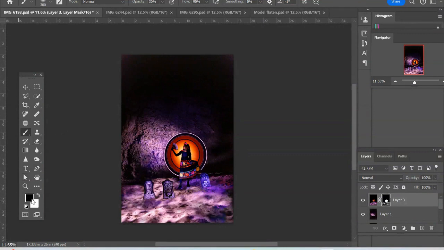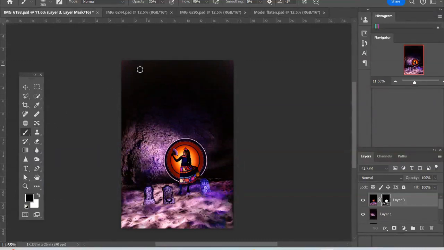I'm going to go in with a darker brush here, just a black brush in the corner here. I'm just going to make these corners a little bit darker here with some black.